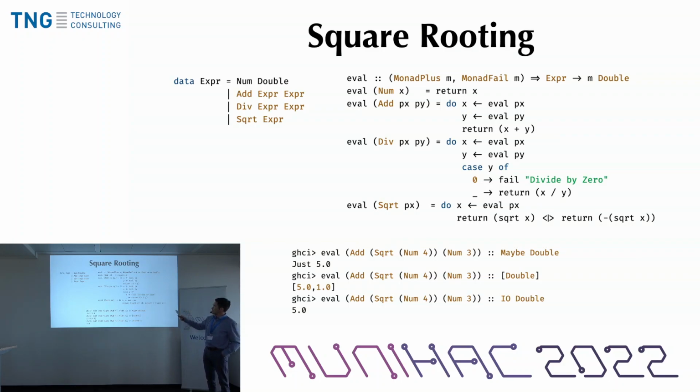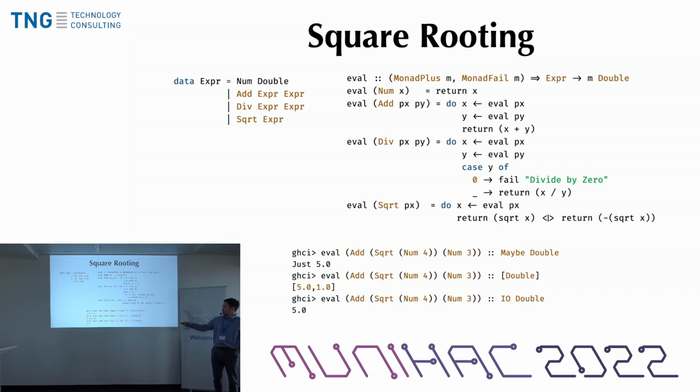This part of the code remains exactly the same because the MonadFail constraint is still in play, so nothing has been removed. And what we have now is we're able to say the square root of some program x is: first you evaluate the x, and then you return the square root, the positive part, and then you also return the negative part of the root because that's the bit we always forget about. So this is a program that remembers that you wanted a positive and a negative root in your answer. And so having done things this way, as I said just a second ago, we can evaluate our program with different data types to see what happens.